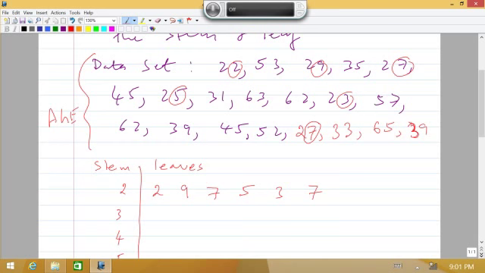Similarly, we can look at the numbers associated with 3. We have, let me do it in blue, 35, 31, 39, 33 and 39.